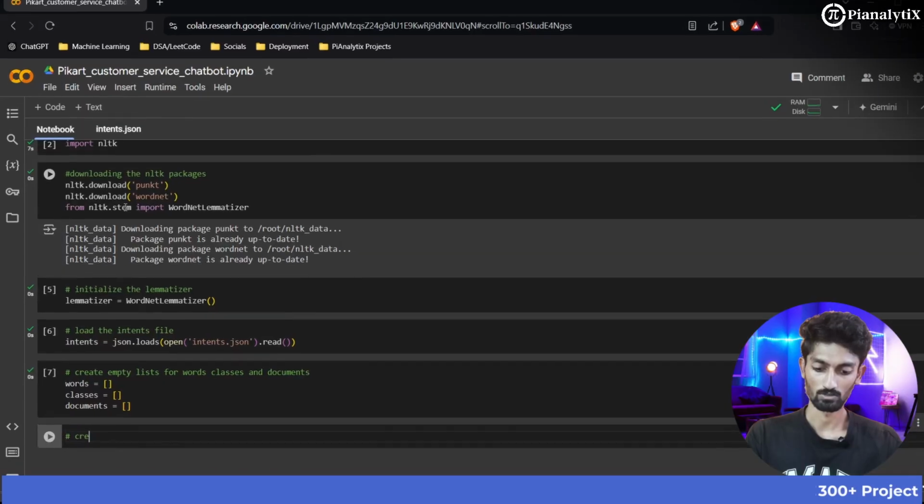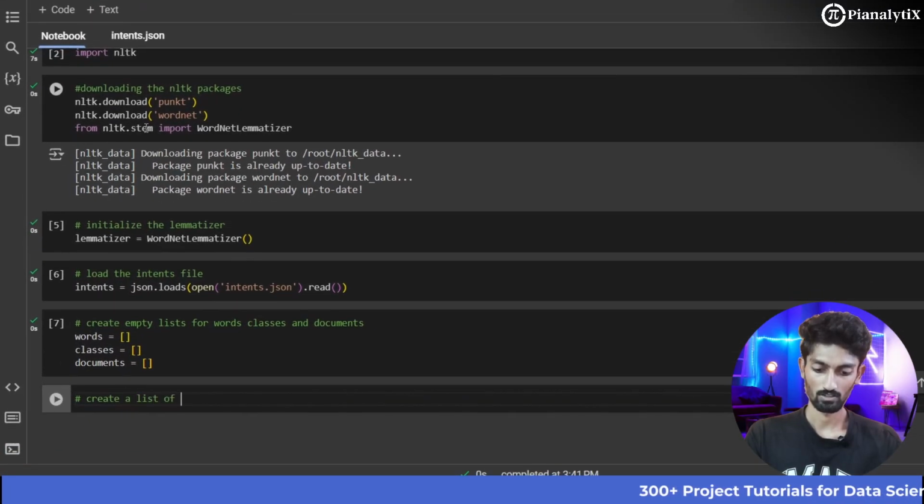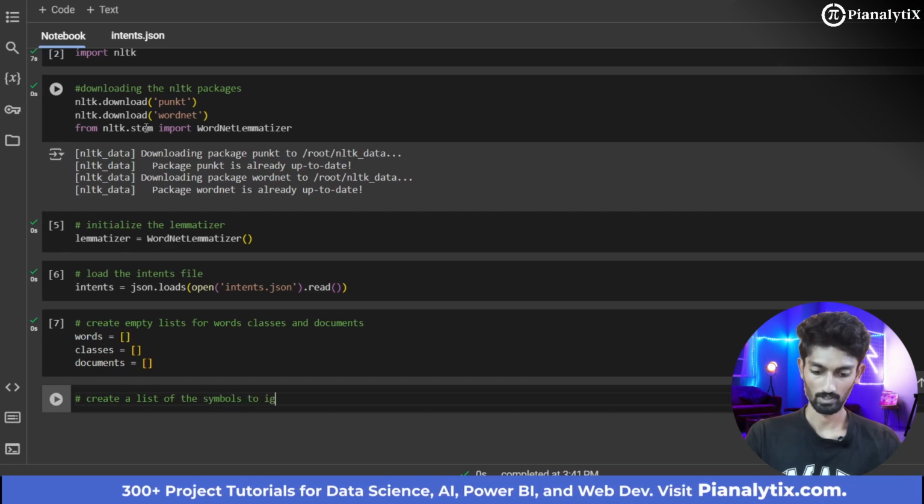That's it. So now we will define a list of the characters that the Lemmatizer should exclude. For example, any exclamation marks, any full stops, as well as commas that might not give a certain significance to the Lemmatizer as well as the chatbot. So we will just ignore those and we will create a list of that. So create a list of the symbols to ignore.